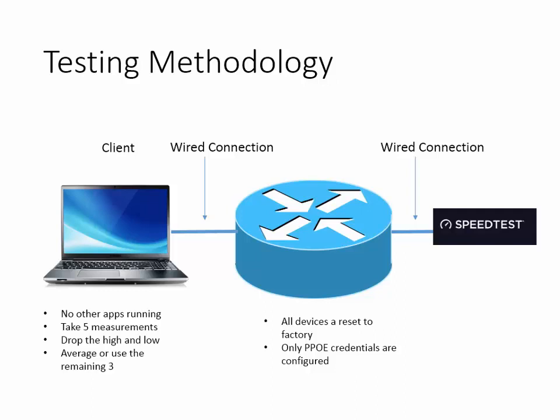A client got a brand new internet connection — it's an upgrade — and we're trying to figure out if the old routers need to be replaced with new routers. He has a whole bunch of stuff just laying around, and we're trying to find out can he just get by with what he has, or does he have to buy new equipment? The new connection is actually 1 gig, and the old one was only 10 meg, so it's kind of apples and oranges as far as performance goes.